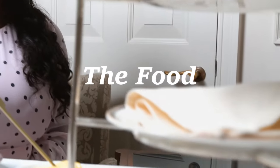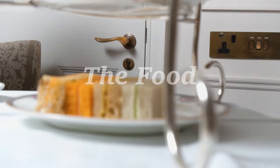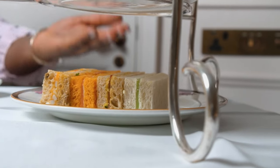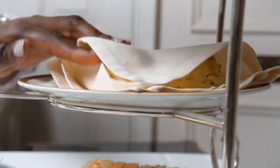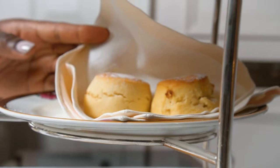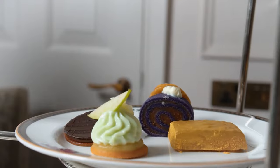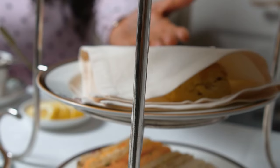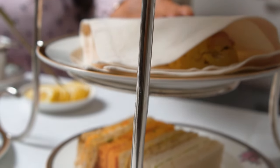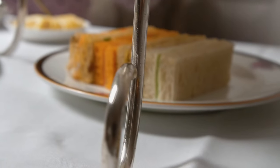Let's move on to the food. The food will be served on a three-tiered rack. The bottom will have a selection of sandwiches, the middle will be scones wrapped in napkins, and the third will be small desserts. Sometimes the scones will be served on top, and sometimes the rack will be served in two parts — first the savouries, i.e. sandwiches, and once those have been consumed then the desserts and scones will be served. It just depends on the establishment.